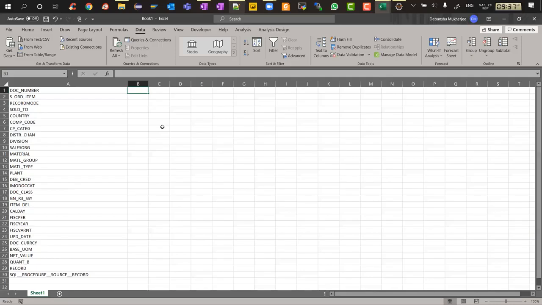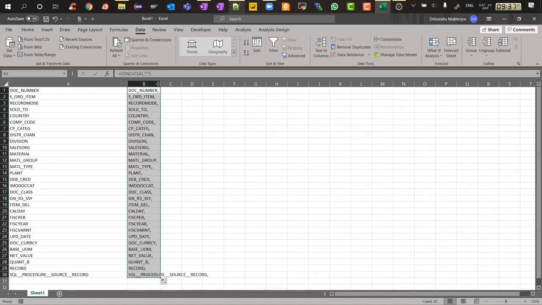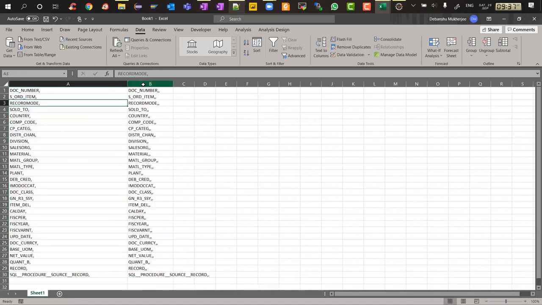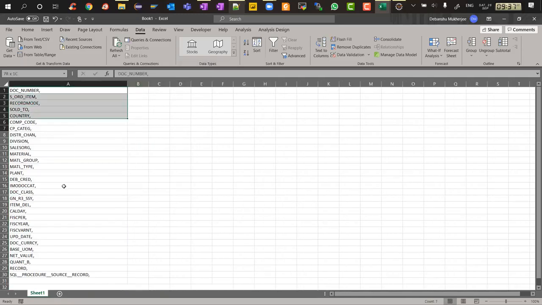And now what I will do is concatenate this with a comma, because we need commas in the select clause, right? So I'm going to do that. So everything has a comma. We'll remove it from the last field. So I'll just copy here as values only. I'll get rid of them.